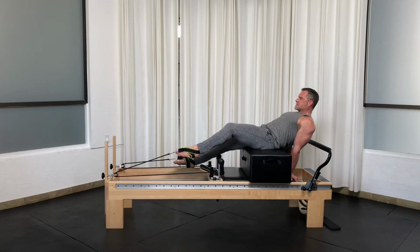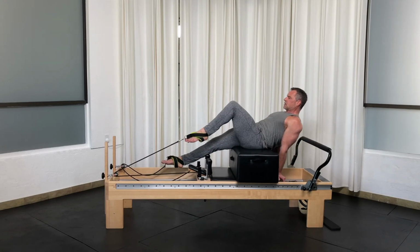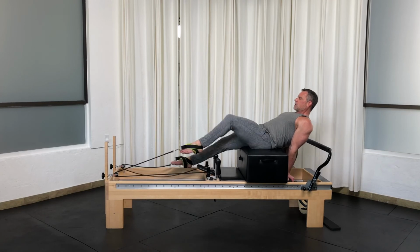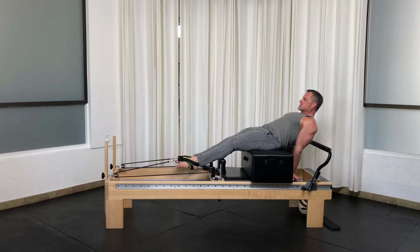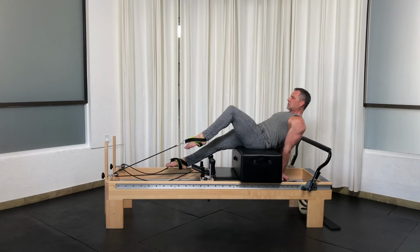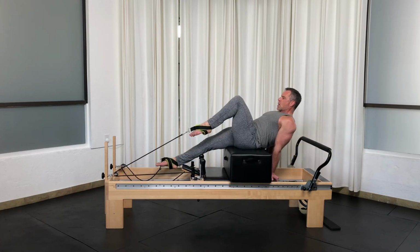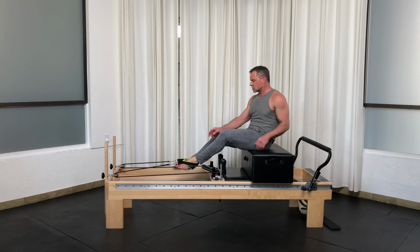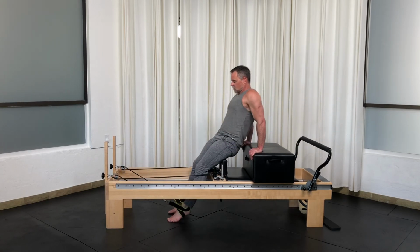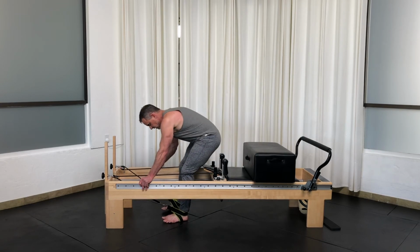7, 6, 5, 4, 3, 2, 1. All right, so slowly slide off the box into the well and take yourself off.